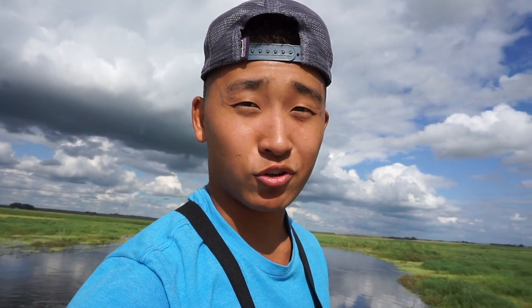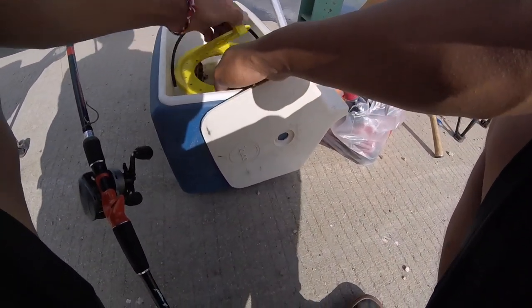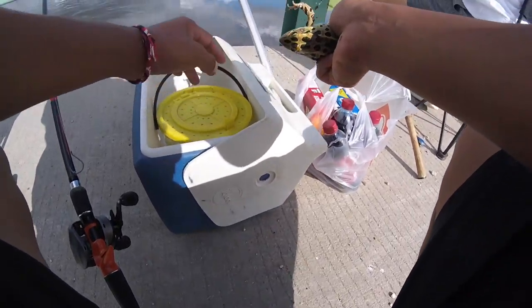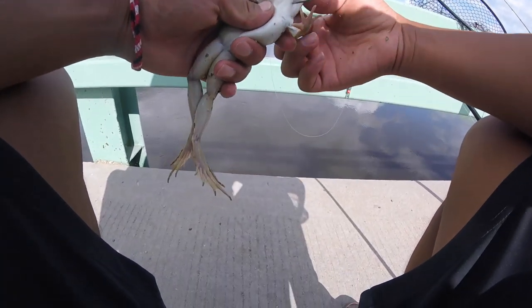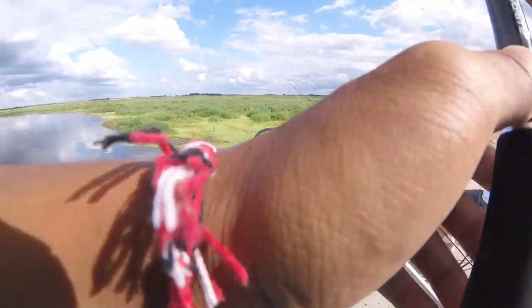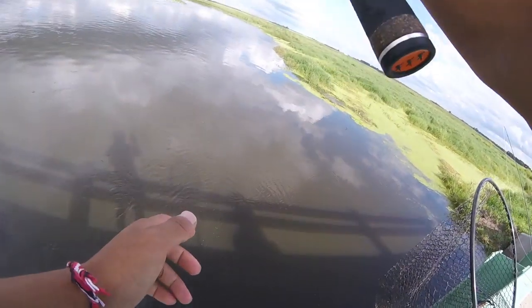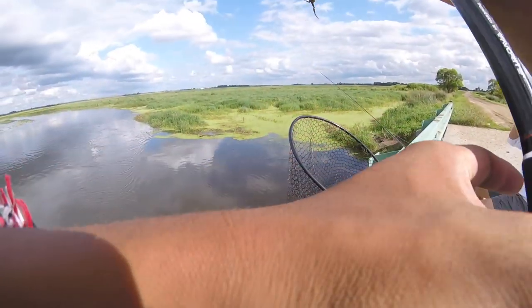Anyway, I'm going to put the frog on, cast it out there, see if we can't catch one. Look at this frog — Payton's like go big or go home. We're going to rig up — right to the snout, and we're just going to go one through the leg too. That's gonna slap a 20-pounder, dude.